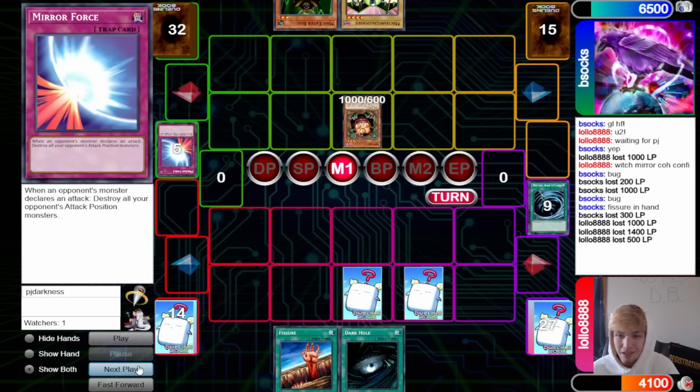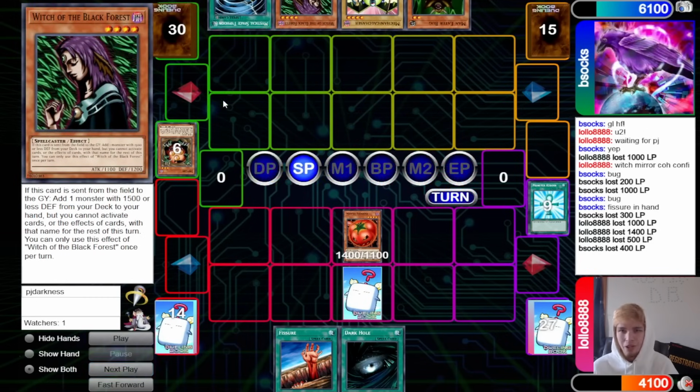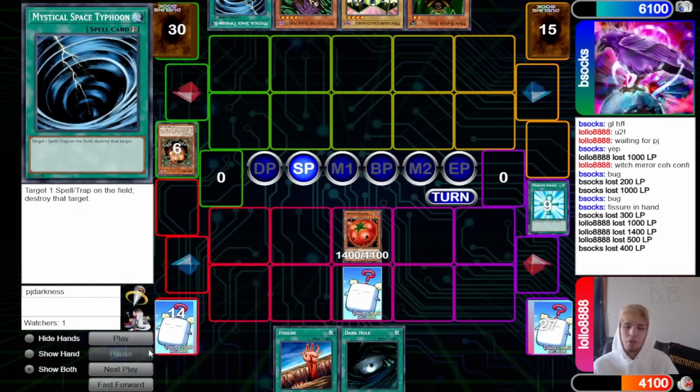So we'll go MST, pop the back row, and then Monster Reborn to bring out the Tomato, and then battle phase, swing over Sangan, and then Sangan effect to go search, grab out a Witch of the Black Forest. Yeah, these cards are pretty nice then. Like the fact that these are at 2 each is such a random number too. You could just kind of like loop back and forth between them.